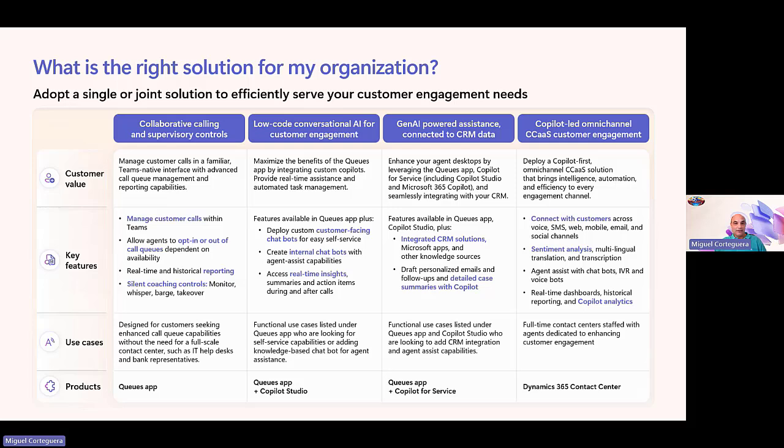And that is a case where you can use Copilot Studio, and you can leverage that to put a widget on your website and have answers and guidance for customers there.